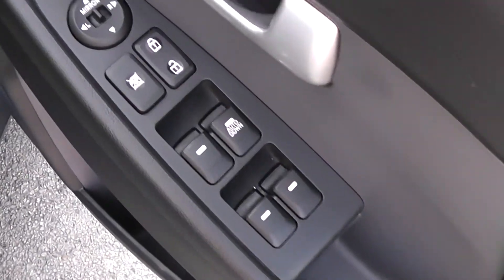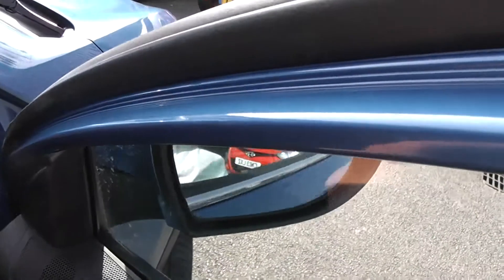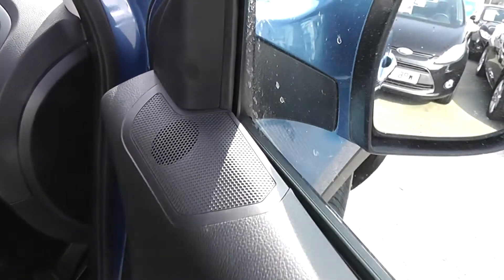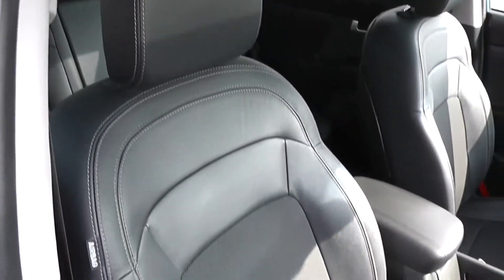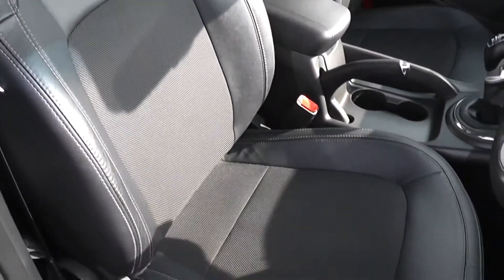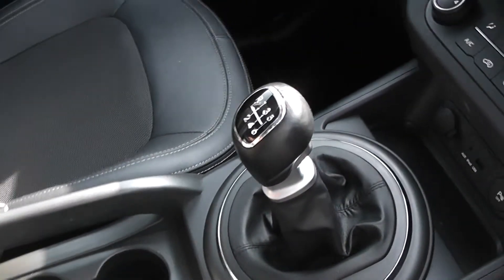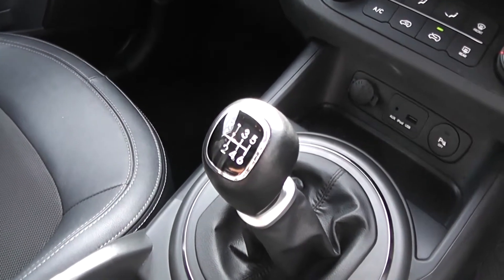Moving into the front — the driver has full control of all the electric windows. There's a child safety lock for the rear, and the wing mirrors are heated and foldable. There are large speakers either side in the front, as well as tweeter speakers. The driver's seat is height adjustable with an airbag inside for added safety, finished in the same black cloth and leather. In the centre armrest you've got lots of storage and cup holders. With the EcoDynamics range you get the six-speed manual transmission, giving you really good fuel consumption when driving longer distances.